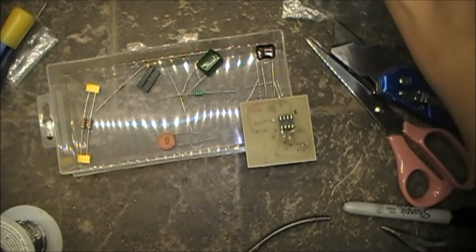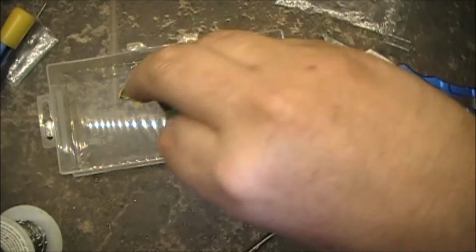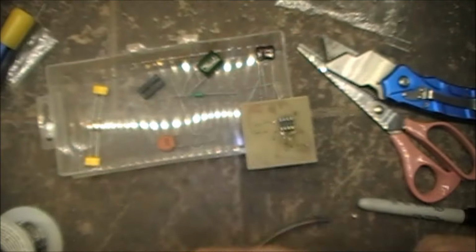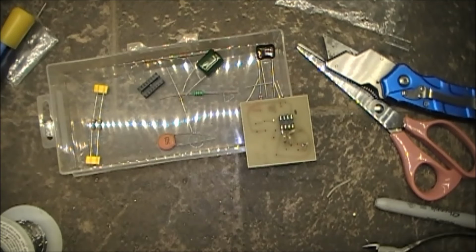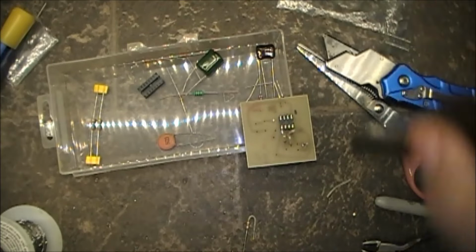That's yellow, violet, red. Check this one over here. Looks like... yep. Yellow, violet, red. Spaghetti on that one. Okay, 4.7.